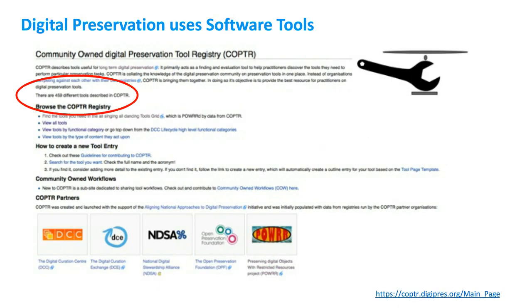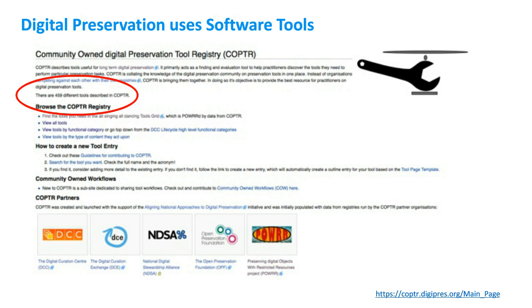So if automation means using software tools and systems, well, where do you get those from and what can you use? And there are quite a lot of digital preservation tools and systems out there. I suggest having a look at COPTR, which is a community resource, and it lists about 450 of those tools. And quite helpfully, it categorizes them by the type of content they can process, for example, documents or email or audiovisual, and the stage in the digital preservation lifecycle that those tools can be applied to.